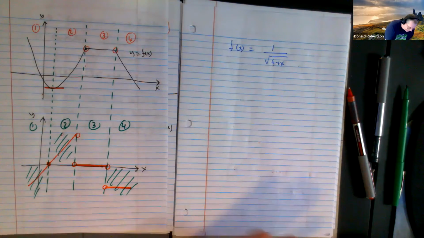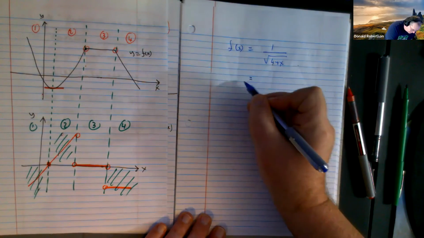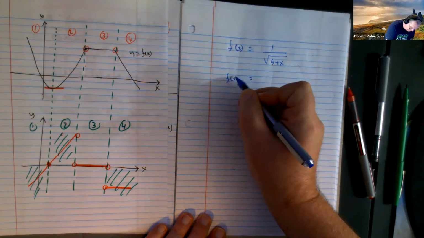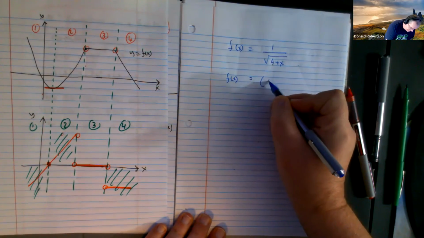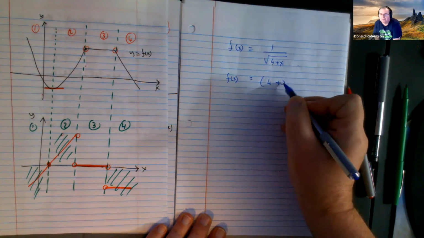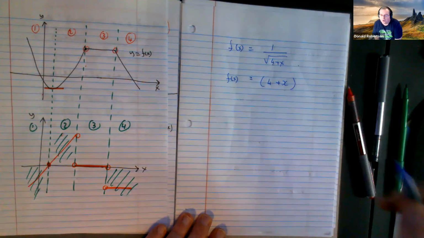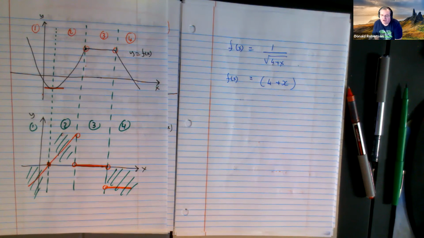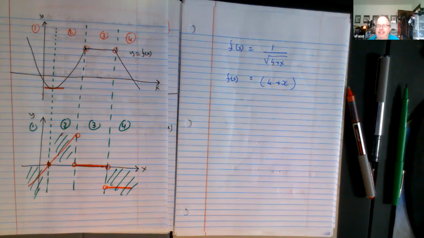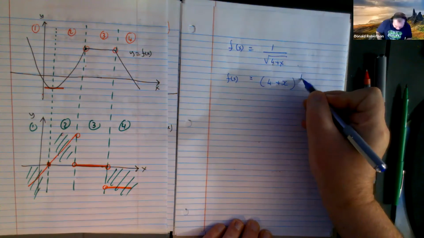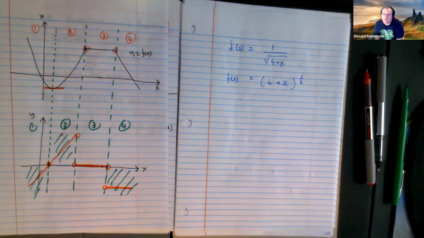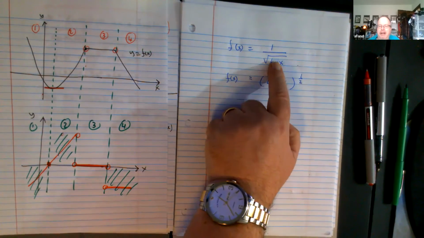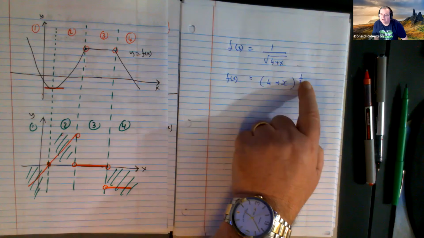Okay. Now, for this function, I'm going to use the power rule. And this is where it's going to get messy. What fractional power is 1 over the square root of 4 plus x? 1/2. Is it just 1/2? Because it is, but is there not something else as well? Oh, wait a minute, yeah. Because it's on the bottom, negative.